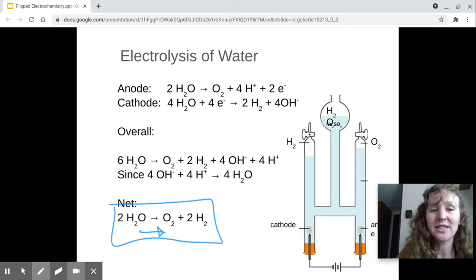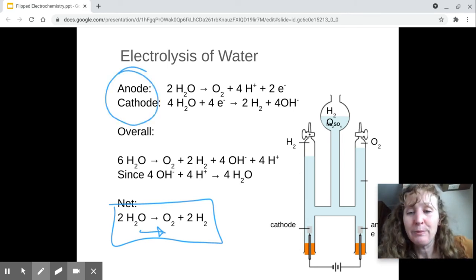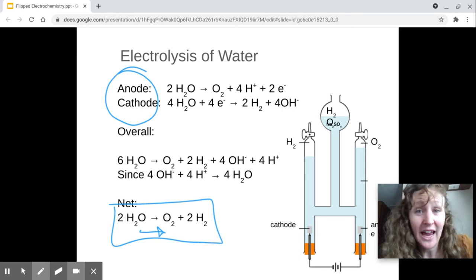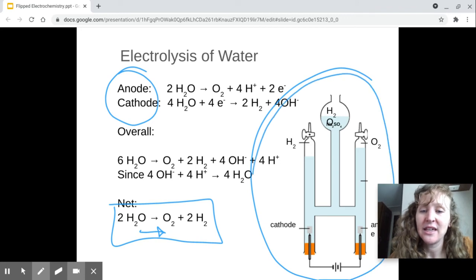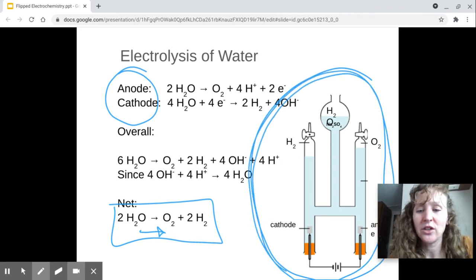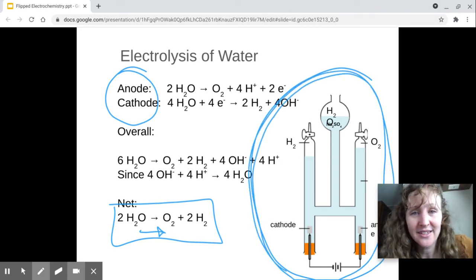But again, you can just see there's an anode, there's a cathode. In this one, again, you need some type of acid like sulfuric acid. We actually have a device in our chemistry classroom that we can use to do exactly this, and we acidify it with sulfuric acid.